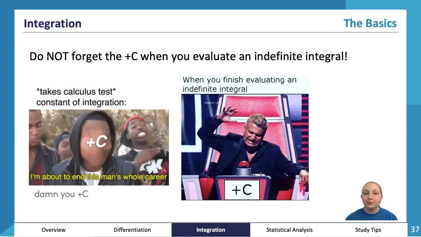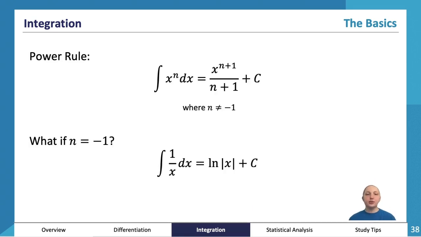So we're going to have a look at the base forms of doing our integration. Similar to how we did differentiation before, we looked at the base forms and then the more complicated forms. First of all, we're looking at the integration version of the power rule. If we are integrating x to the power of n, again, dx is just saying that we're integrating in relation to x, we do x to the n plus 1 on the top of a fraction, and then whatever our n plus 1 is on the bottom, and of course, plus c. This is where n is not equal to -1.